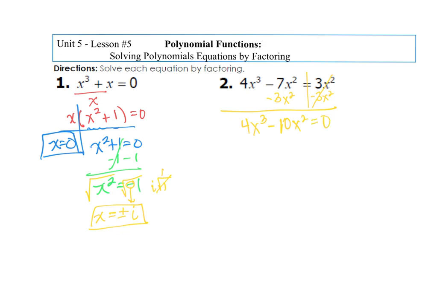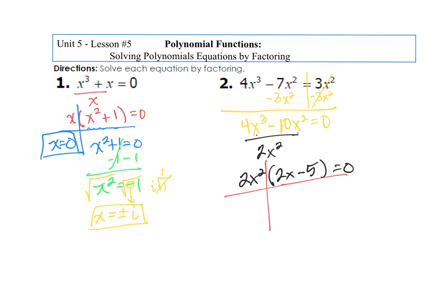Now to start my factoring, I'm going to start by checking for greatest common factor. Okay, the largest number that goes into 4 and 10 is 2. And if I have 3 x's and 2 x's, they can both give me 2. So dividing by 2x squared leaves me with 2x and then minus 5. And it's equal to 0. I'm checking this 2x minus 5, see if it can be factored further. Now notice x does not have an exponent, so really I can't do anything else to that part factor-wise.